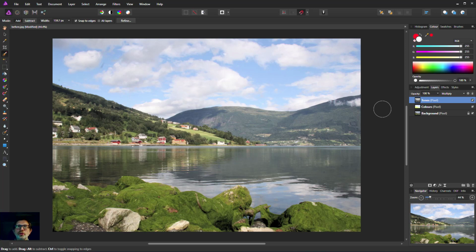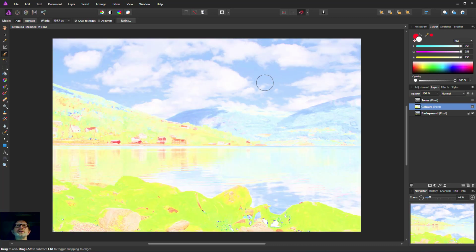This allows us to do things separately and keep one thing. So for example, if I've got a bit of noise in the sky, I might want to put a bit of a blur on it, but I don't want to blur the tones. I just want to blur wherever the noisy colors are. We can treat the layer separately. So for example, I could go to colors here and say I want to blur this, but if I look at the colours, it's very difficult to select the sky here.